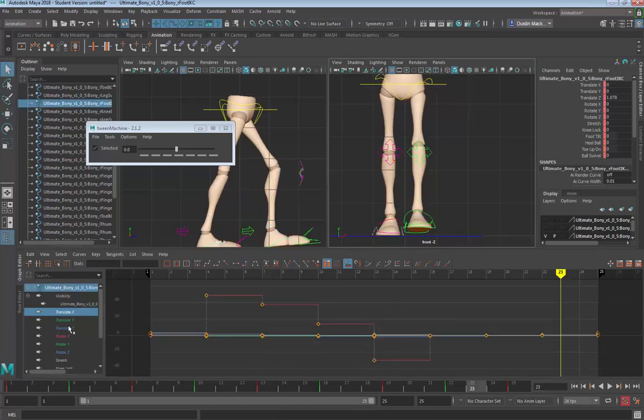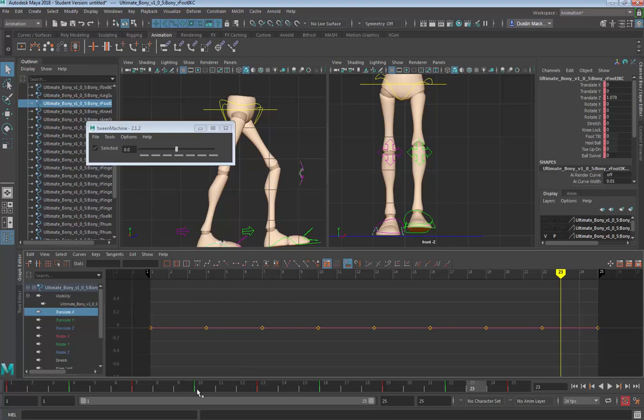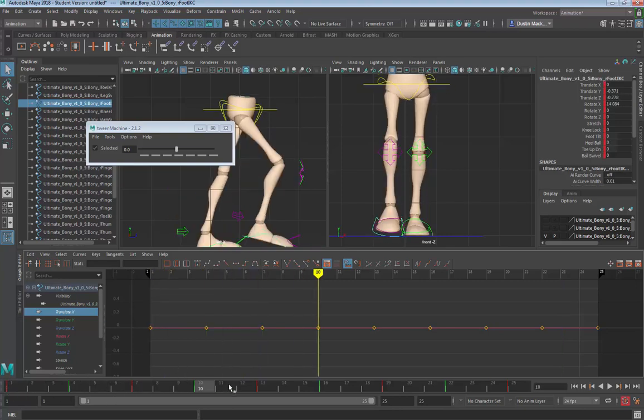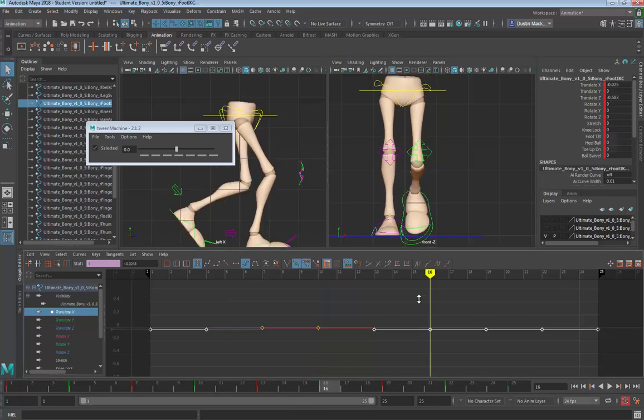Now let's do the same thing on this guy. Translate X. These are the two frames that are not going to move. The rest of them are. So just slide them over there until they touch about the center.